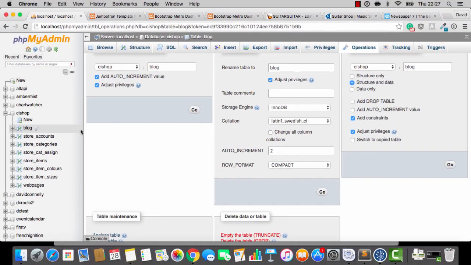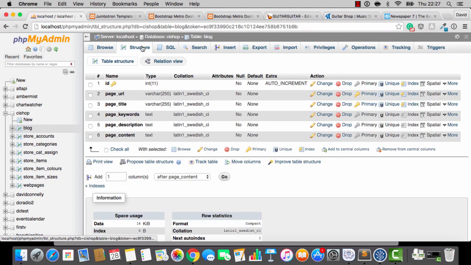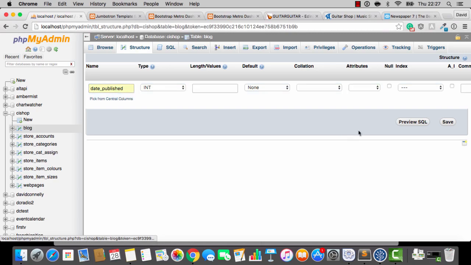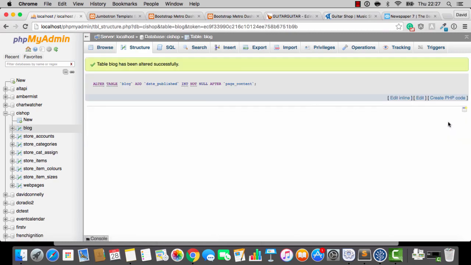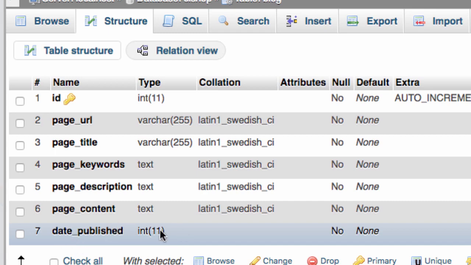Before we get started, as is the tradition these days, I'm going to add, now I've emptied the table, right? I'm going to add a brand new column here, and I'm going to call it date_published. You can see that I've had a little practice run here, okay? Date_published, and it's going to be an integer, right? So the vibe is we are going to save the date published as a Unix timestamp, okay? It's going to be a Unix timestamp.